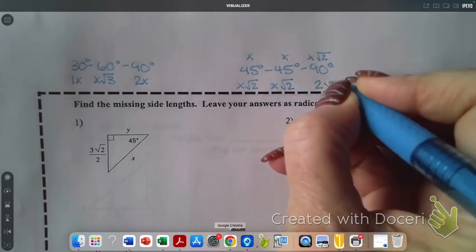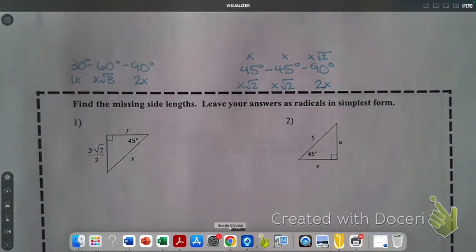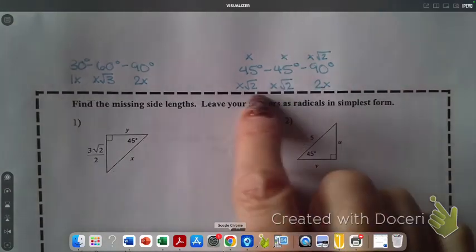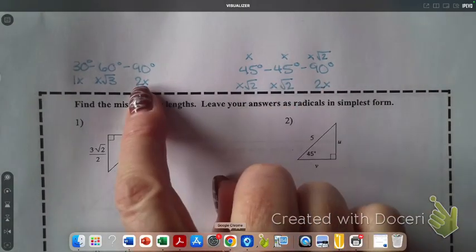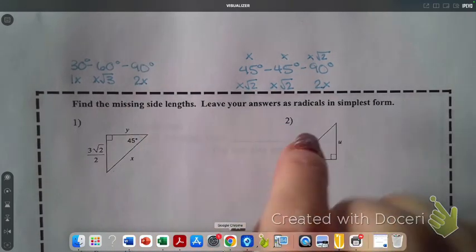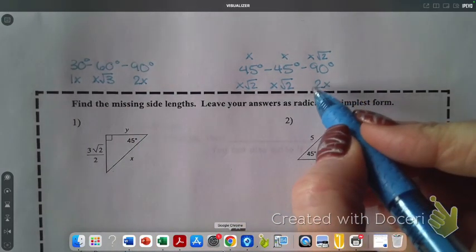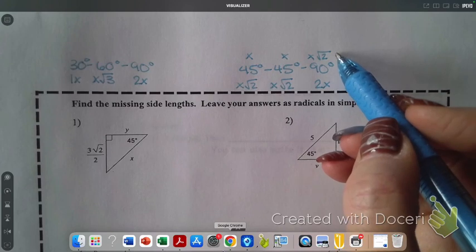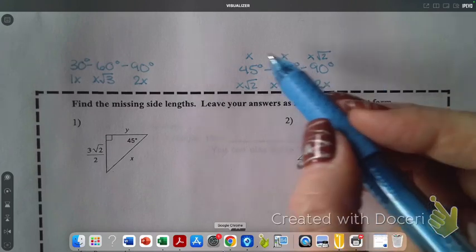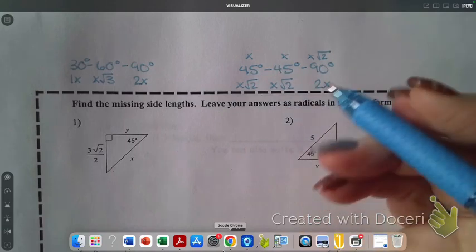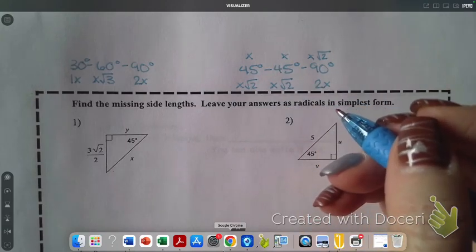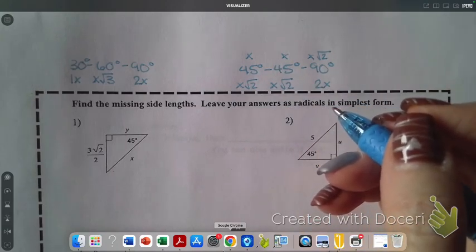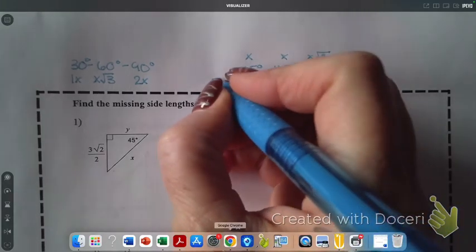Now, do you have to use one over the other? No. If you're struggling, this is the one I'm going to do because the 90s match. But if I'm given the hypotenuse, is this the one I want to use? Because I'm just dividing by 2, right? But if I'm given a leg, maybe I want to use this one, because you just have x. So if you can remember both, that's to your advantage.